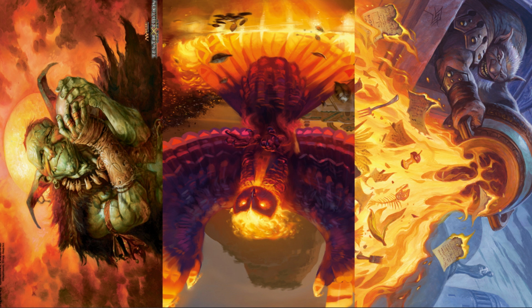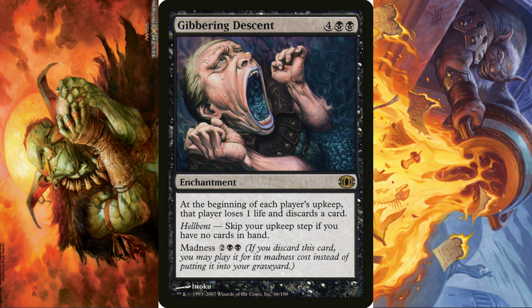One card that I'm really angry they didn't put in the pre-con is Gibbering Descent. It's 4 black-black for an enchantment. At the beginning of each player's upkeep, that player loses 1 life and discards a card. On your upkeep! Yeah. And then it also has Hellbent, which basically means if I've got no cards in hand, I basically skip my upkeep. So that's a downside if I've got no cards in hand, but the upside is I don't take the damage. The way you've engineered this deck sounds like you're not going to have no cards in hand. Exactly. Plus, it probably won't trigger Hellbent.